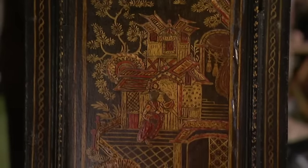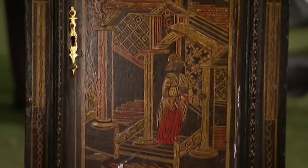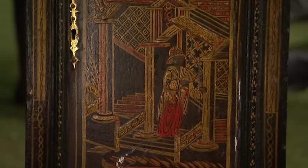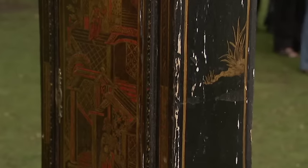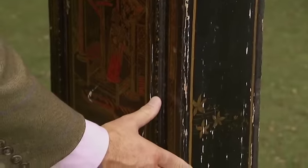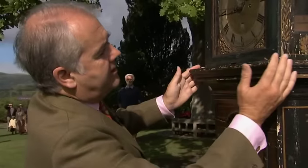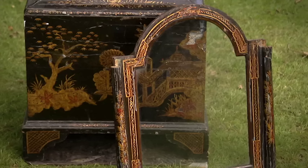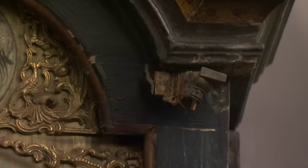Now, first of all, do you find it appealing or not? I do. Yes, I do. Okay. It's well, different. The joy of it at the moment is this panel, and this is directly on oak. This panel is actually still quite vibrant. But once we get round the sides of the clock, you can see there's a fair amount of damage. Yes. And up to the hood, all the moulding needs redecorating, and particularly the hood, where it's come away from the pillar up here. That's right. To do the case properly.